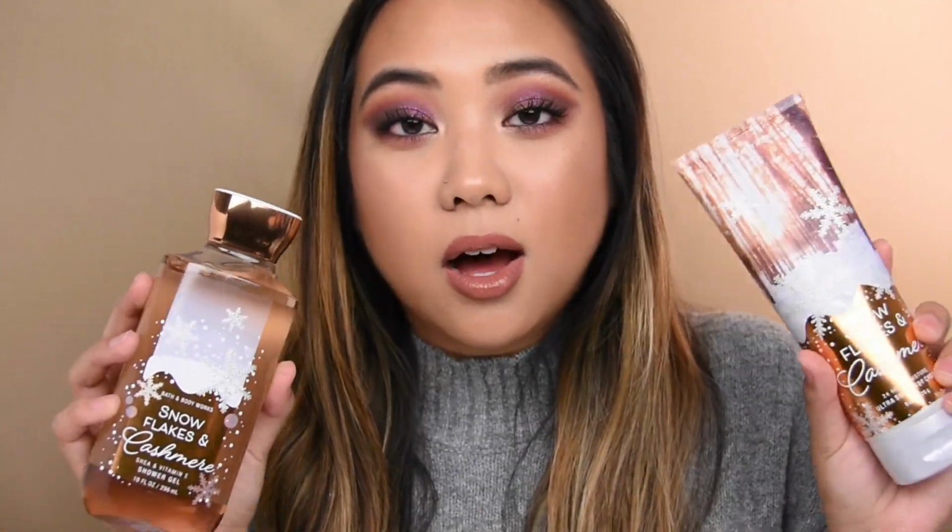My favorite thing about this scent is that whenever I use it in the shower, my entire bathroom smells like this body wash. Even my bedroom smells like this body wash. The scent lasts on your skin. Like the combination of these two, it will make your skin smell like this all day. All day. I can go ahead and sniff my arm throughout the day and it'll still smell like it. I highly, highly recommend this.